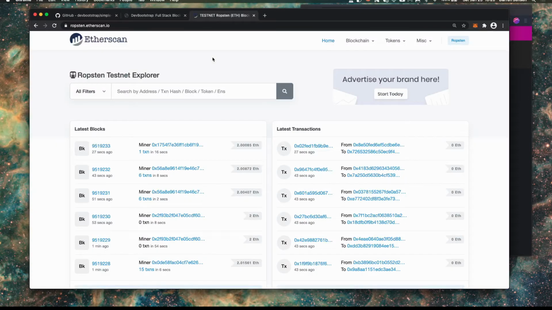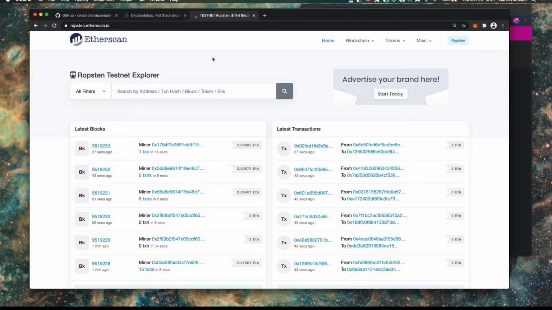So without further ado, let's have a look at the Etherscan application. If you've been working with Ethereum and blockchain for a while already, you would have most likely used this application quite extensively, and this video is hopefully going to show you something new. Maybe if you've been using this for a while, you probably know quite a lot about it, but there's always something interesting and useful that I discover when I use this application more often.